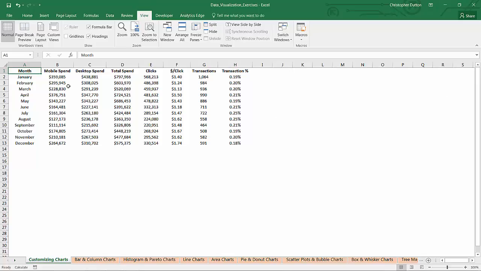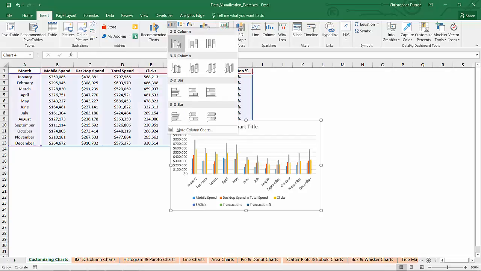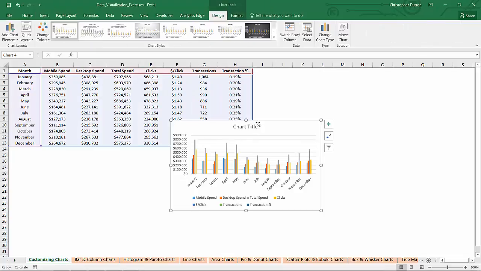Now in terms of actually inserting the charts into Excel, I assume most of you already know this, but we're going to work on our Insert menu, and this is kind of home base here, this chart section. So there are two options for inserting charts. The first, with any cell selected in the data range, I could just go in and say, drop in a clustered column.